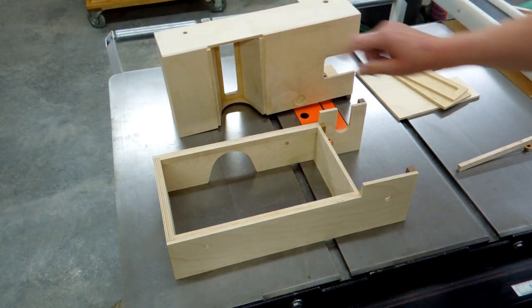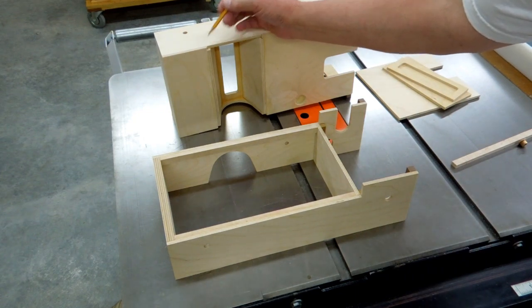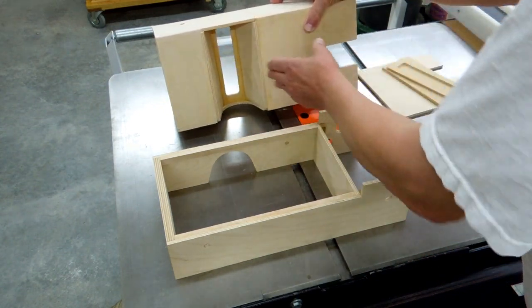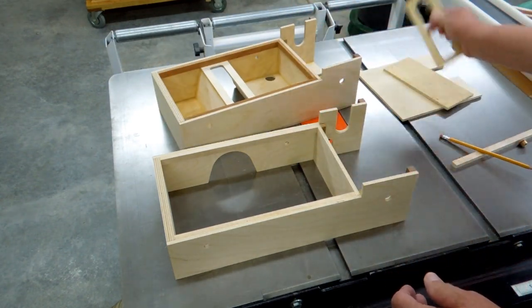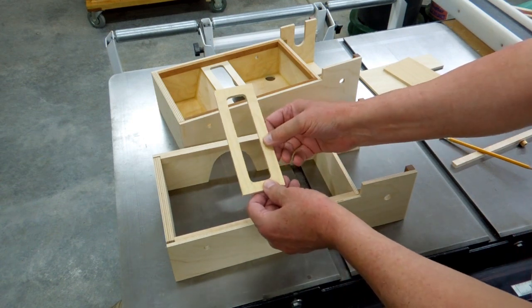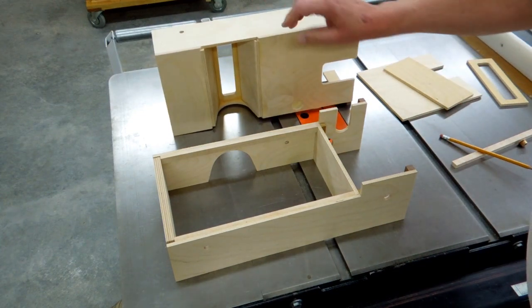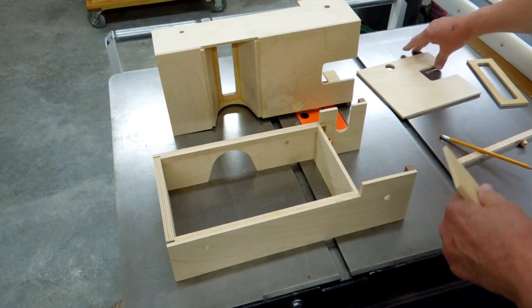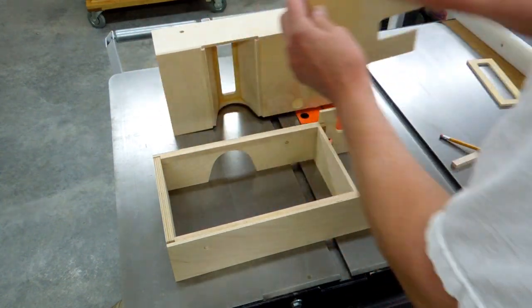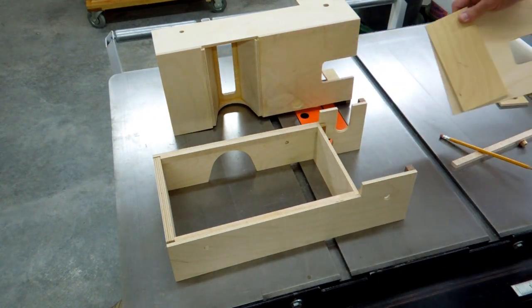And we put the two bottom sides on. We have to sand this or cut this at a bit of an angle so we can put these plates in here. This piece gets glued in from the bottom, and this is what holds your tracker bar in position. We get the two bottom pieces that go in here. Easiest way to make those is cut them to fit.